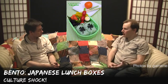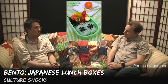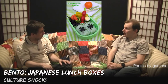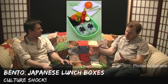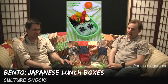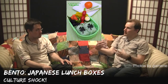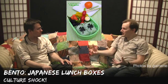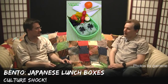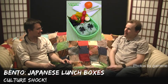They'll typically have rice in there, plus other things depending on what's been prepared for the day. They've actually been around for a long time — all the way back to the late 1500s in Japan, even in their current modern known form. They were started as something you would take out on special occasions, like a garden viewing — almost like a picnic. Exactly.